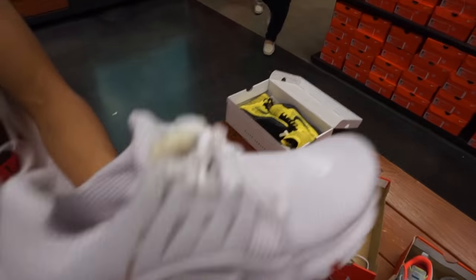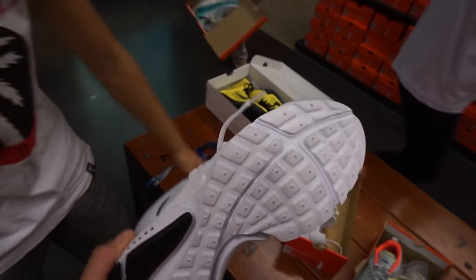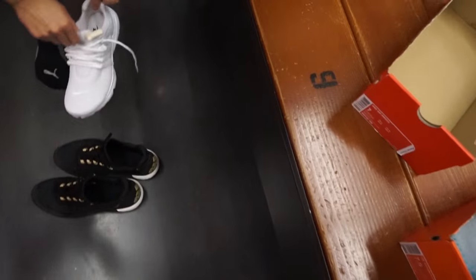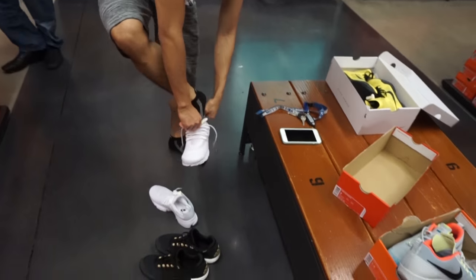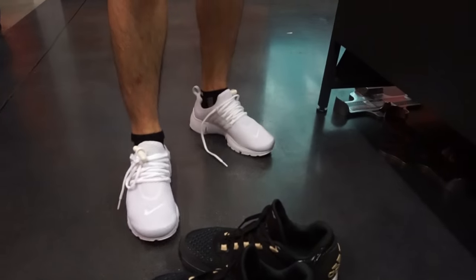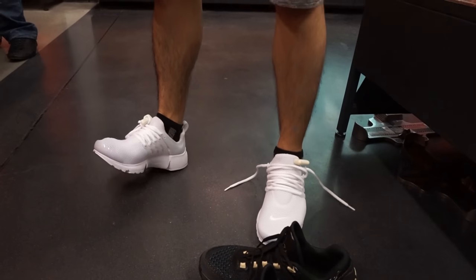Fire. Let's get a closer look real quick. Sick, dude. It's nice. Oh my god. I can't believe they have these. I was trying to put this on my right foot. See that? Hey, any which way you need to do it. With the all black ankle socks underneath.